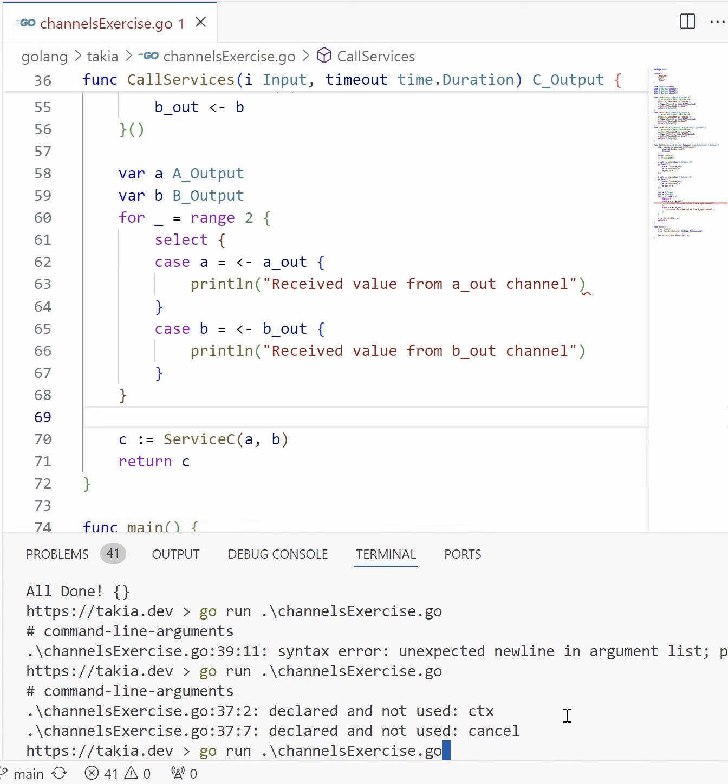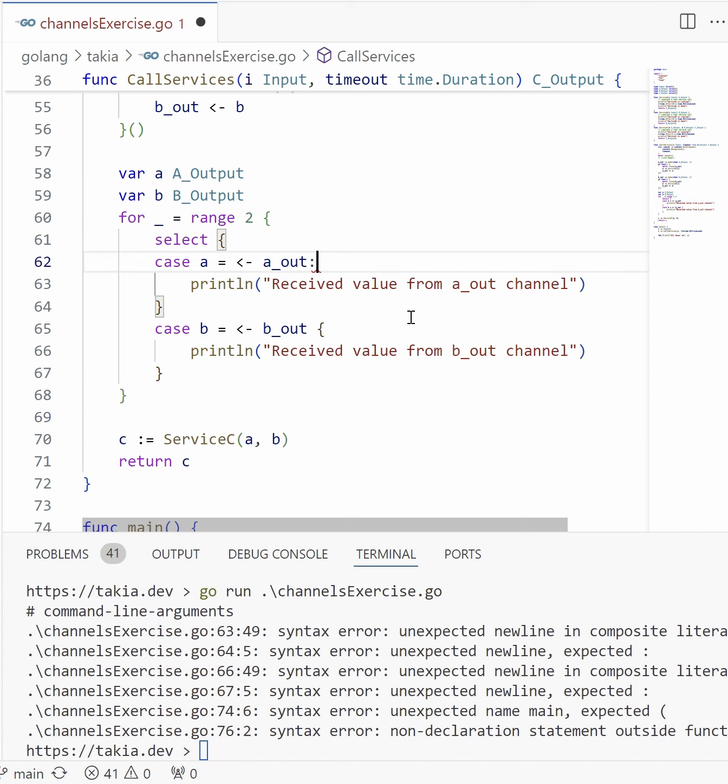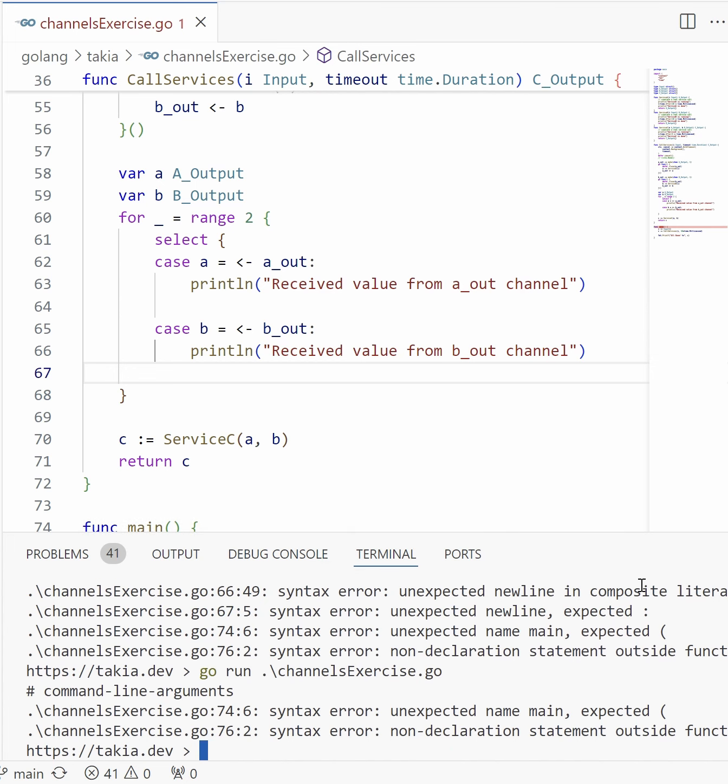So if we start here, we still don't have the timeout in our function code, but we're getting there by baby steps. So here I have a syntax error, I need to fix something. Let's see, what did I forget? Oh, of course, I don't need braces, I need a colon. All right. Okay, now I have new errors, unexpected name main. So here I probably forgot to close a brace.